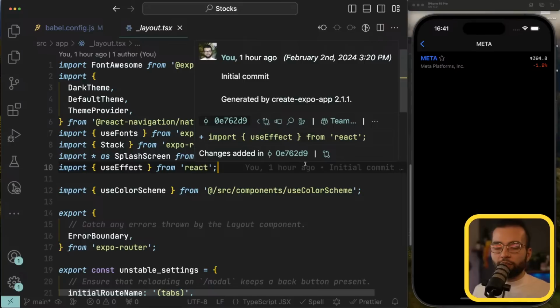That's where we usually set up global providers and things that we need to configure globally.